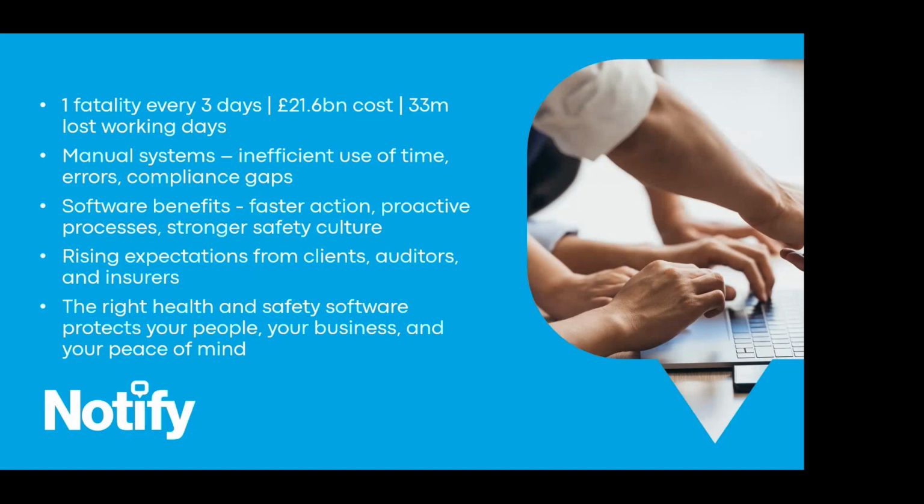First, the reality. Safety incidents happen every day. In the UK, every 3 days, one person is fatally injured at work and 500 more are seriously hurt. The financial impact is huge too. In recent years, workplace injuries and new cases of work-related ill health cost 21.6 billion and led to over 33 million lost working days. These aren't just statistics, they represent real people, real businesses, and a real need to prioritise the safety and well-being of everyone.